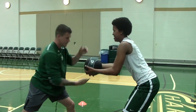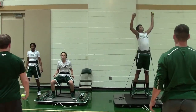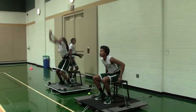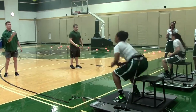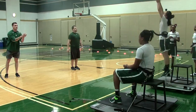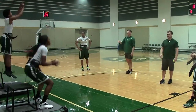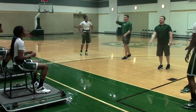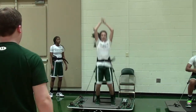We're going to move on from that to our seated box jump. I addressed that in Day 2 and why that's so important about overcoming inertia. You're going to notice that we're resisting at the hips this time. I like to cue the girls to picture that there's a piston driving underneath the box — a fist driving up right underneath their hips. We're throwing tennis balls at them so there's more of a reactive component. I want to make sure they're jumping straight up, not allowing the butt to come back and the chest to drop. We sit back, release the hips, create motion, drive straight up, go get the ball, finish tall, nice soft landing, reset and be ready to go again.